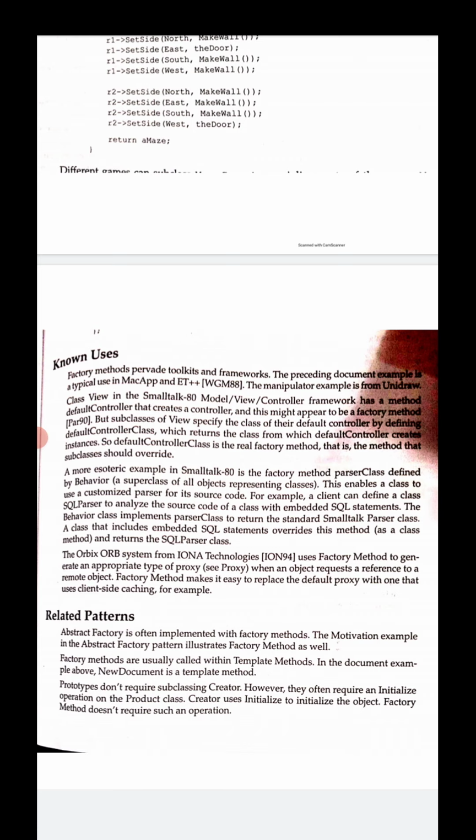One more is Prototype, which doesn't require subclassing Creator. However, it often requires an initialization operation on the Product class. The Creator uses Initialize to initialize the object, whereas the factory method does not require such an operation. Factory methods are usually called within a template method. In this concept we see a document example: NewDocument is a template method. These are the related patterns of the factory method design pattern.